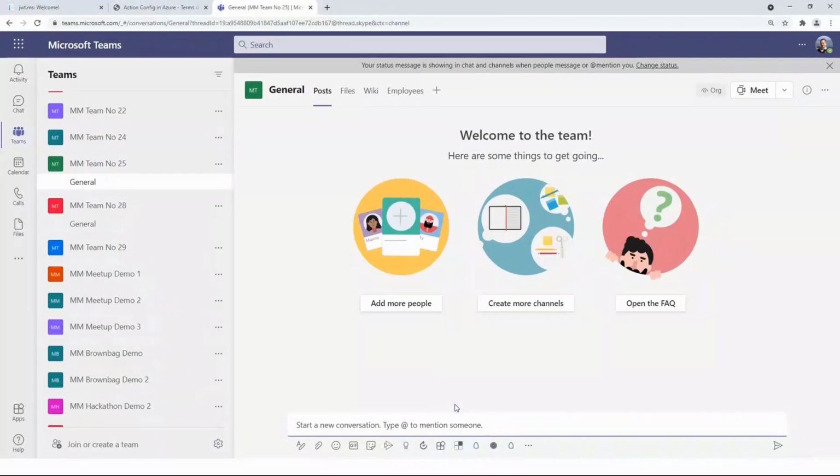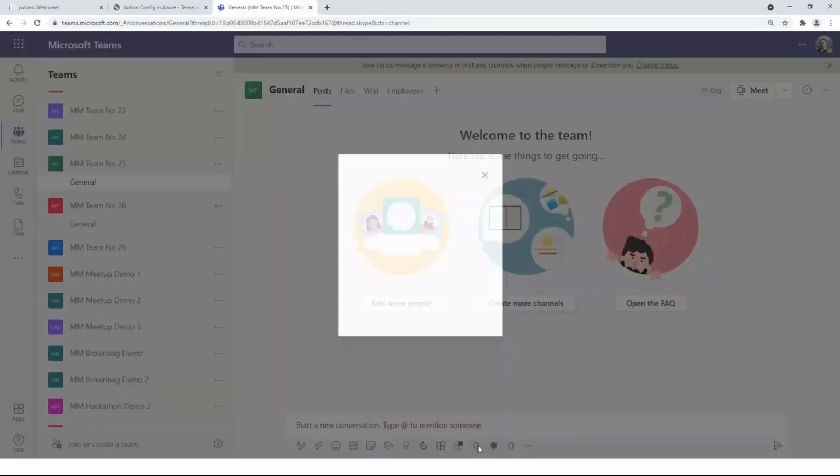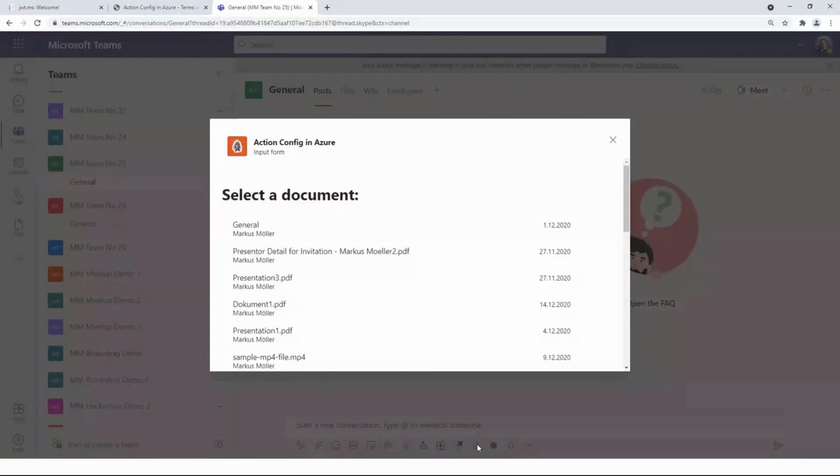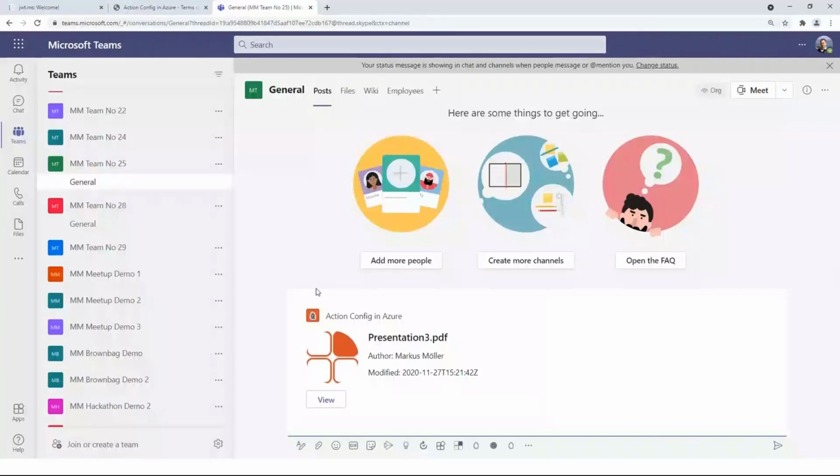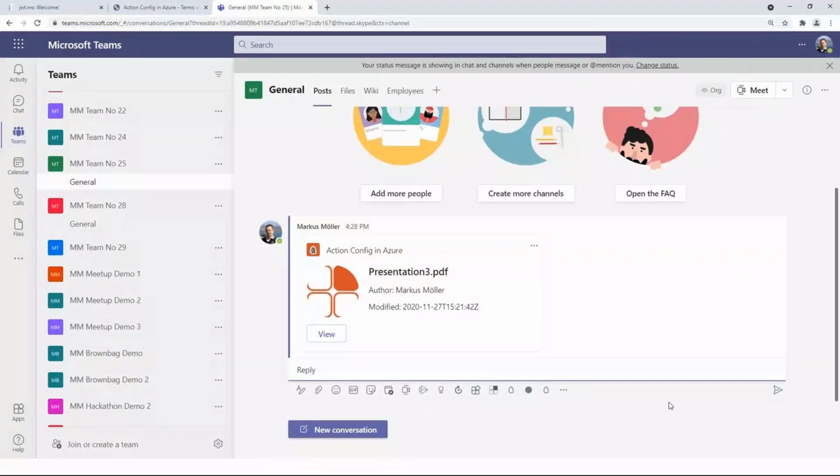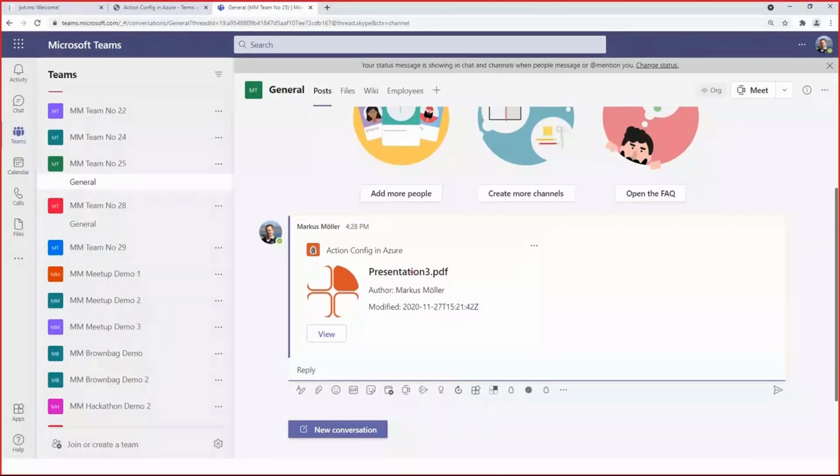So first, I want to show you the quick introduction from my last demo again, where I was picking a document and posting it as an adaptive card. And what you can see when you do it, this is the normal way, is that you only post this adaptive card to the compose box. You can still write something. You can also remove it again if you like. And you have to finally send it to the message channel, which then in the end turns out that you as a person sent this message.